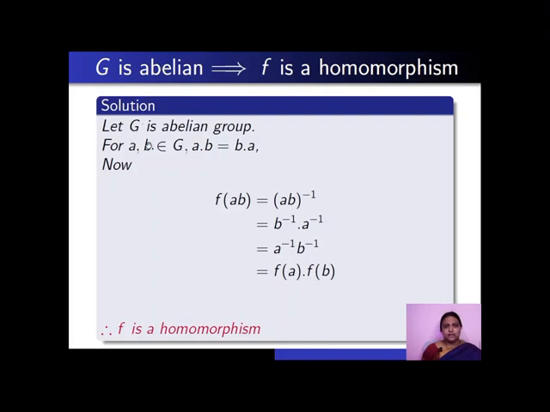What are the elements in G? A and B are elements in G. If AB is in G, then A inverse and B inverse are also in G, according to the inverse property. So here we write B inverse into A inverse as A inverse into B inverse. Why? Because G is abelian, so A into B is equal to B into A. B inverse into A inverse is A inverse into B inverse. What is A inverse? F of A. So F of A is equal to A inverse, according to the problem. B inverse is F of B. What did we take here? F of AB. What are we proving? F of A into F of B. So what is this? This is the definition of homomorphism. So F is homomorphism. So in this way, we will solve the problems in homomorphism.